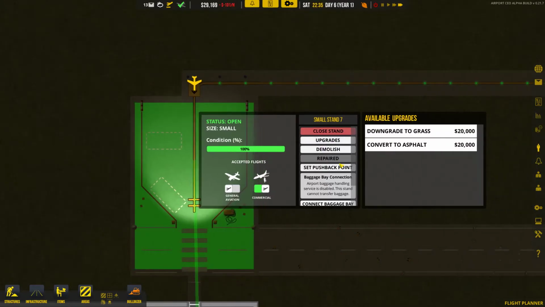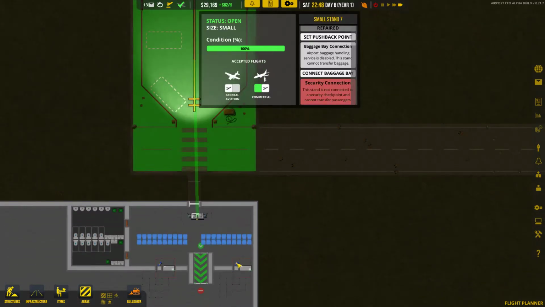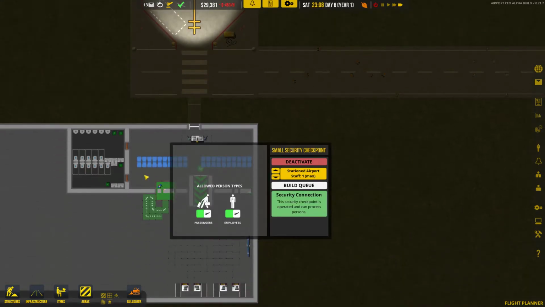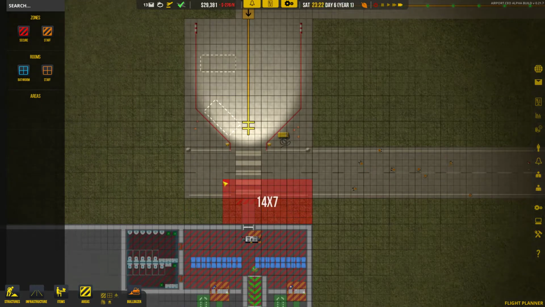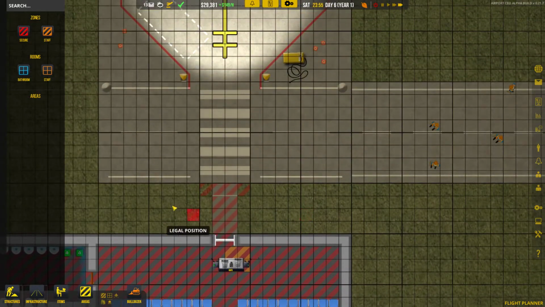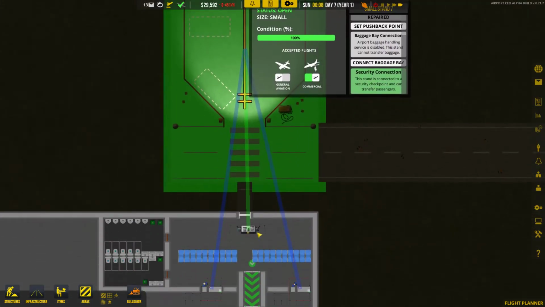You can downgrade grass for 20 grand. Convert. Why is it telling me it's not connected to a security? This can process persons. This can process persons. We need to extend the secure zone out here. No. Why is it not connected to a... Extend it out there. Will that help? Oh, maybe that's why I need to extend out the secure zone through there. Yep, there we go. That's what the problem was.